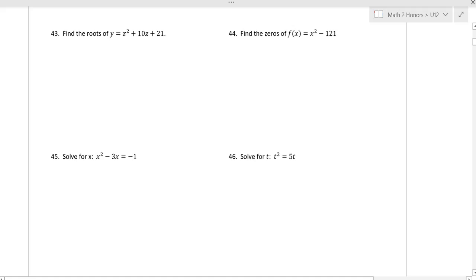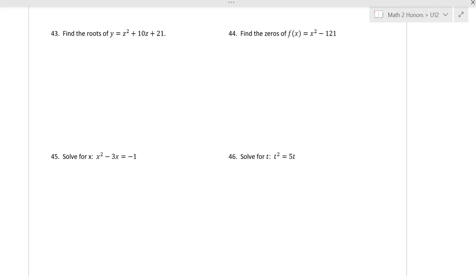Alright, I'm going to go over problems 43 to 50, and on these we get to solve or find the root, or find the zeros using whatever method we find easiest. On some of these you may use a different method than I am. That's okay. Just check to make sure we're getting the right answer. If not, then you're going to want to take another look at your problem.